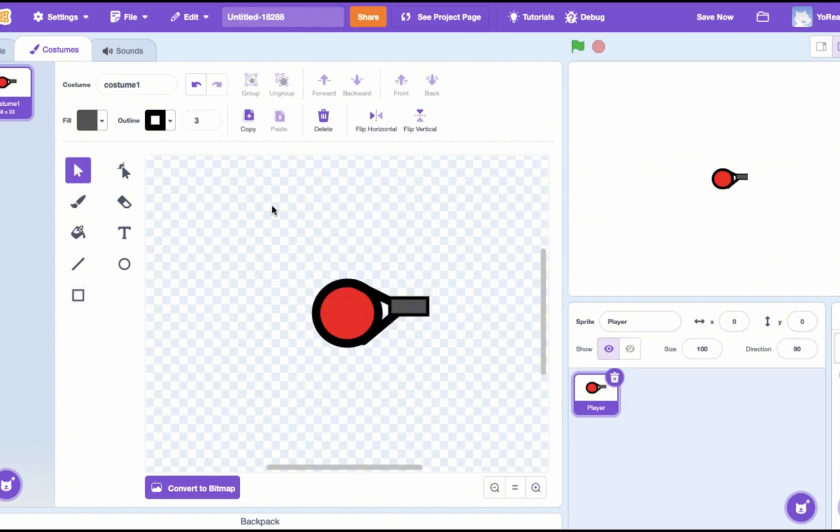Alright, now that I have my player, I'm going to go ahead and group everything. Make sure when you group it, you put it on the anchor because this is really important. And after you've done that, make sure your player is facing the right side.